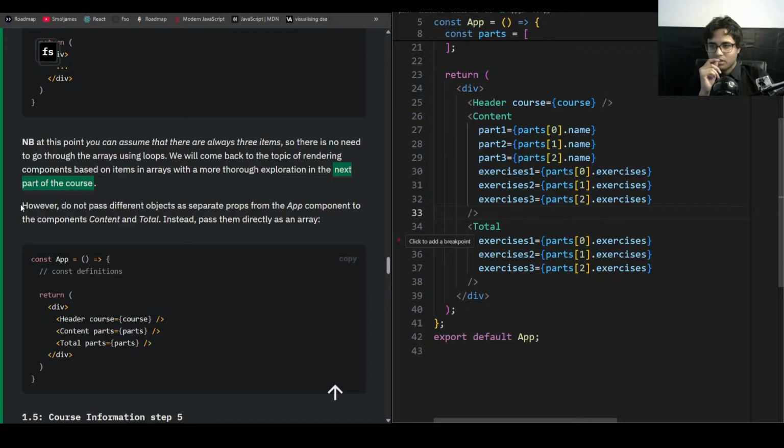What is it saying? However, do not pass different objects as separate props from the app component to the component.